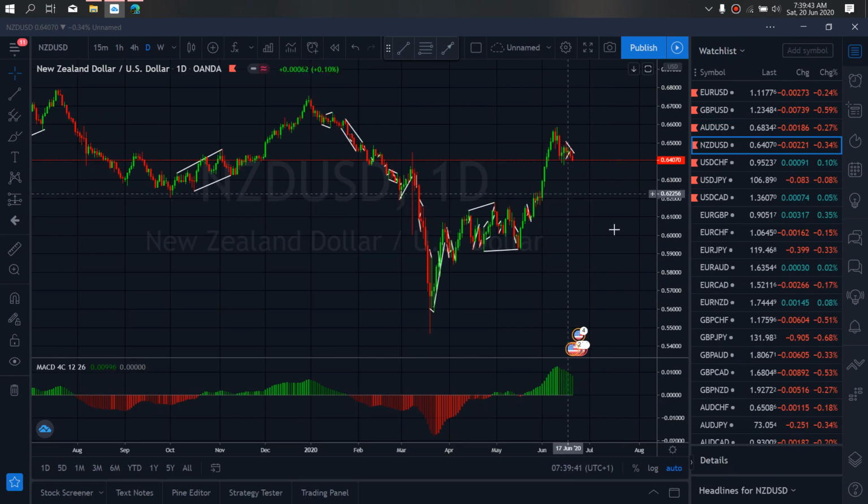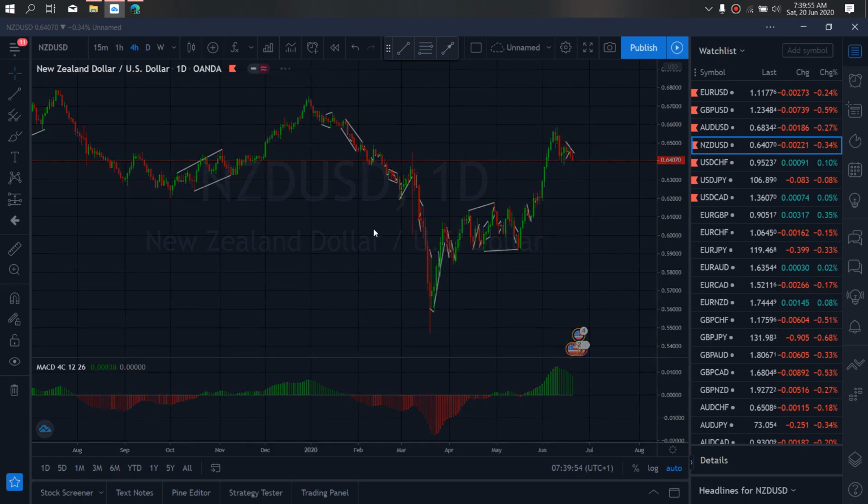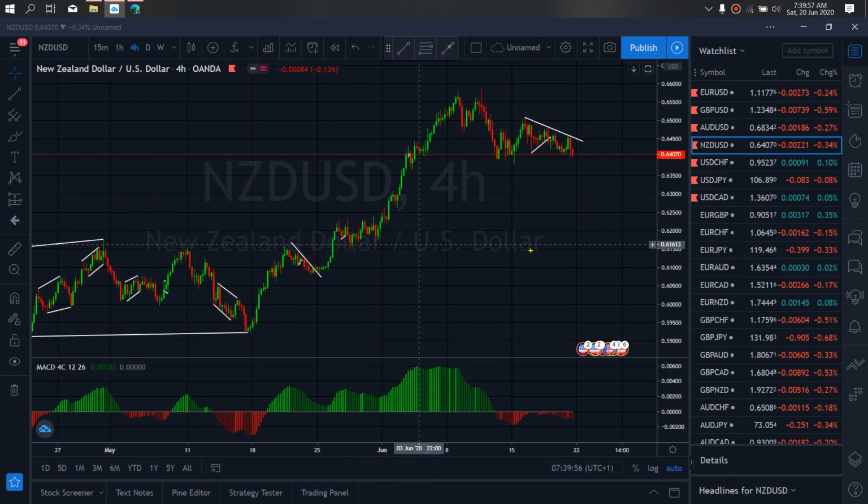On New Zealand dollar for this week, New Zealand dollar at present gave us this drop, and right now it's giving us a flat structure. So we want to wait out the completion of the flat and more downside to come through for us. If we zoom to 4-hour time frame on New Zealand dollar, we want to watch out for this corrective structure they are making. We expect them to tag the low and give us an up move before they resume the drop back downside. So we want to watch out for that.